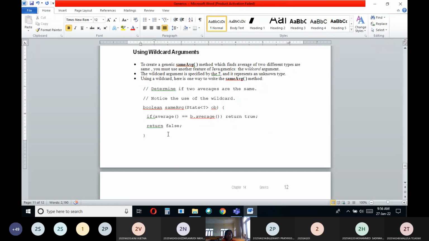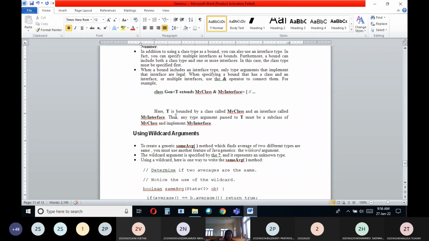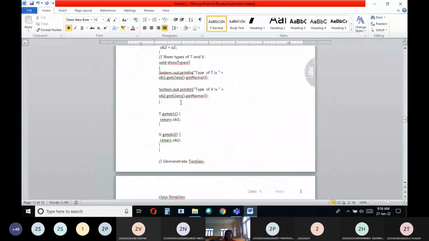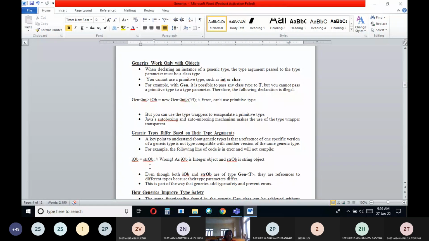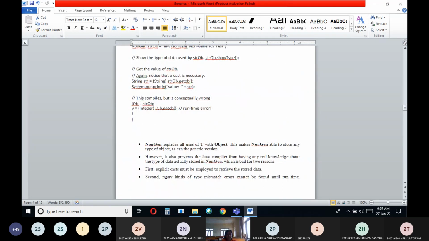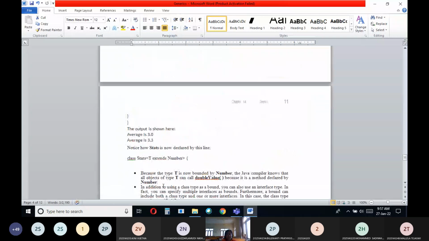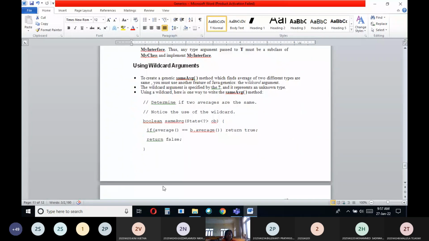Now the double type is a separate object and the float type is a separate object. According to the first restriction we have seen, the two arguments are of different types here. Generic types differ based on their type argument. So I cannot assign one object type to another, whether it is string, double or float. I cannot assign even an integer object to a double type here. So the assignment of objects is restricted. You cannot assign one object of your generics to another type of object. So when you cannot assign, how can we compare?